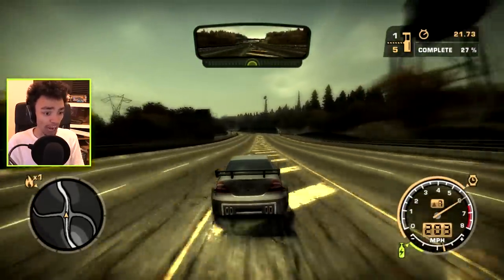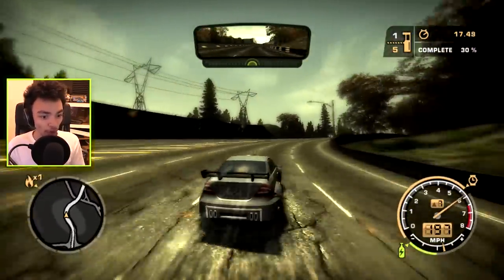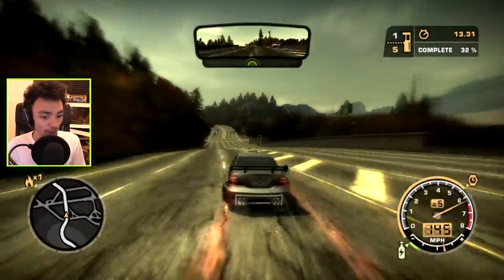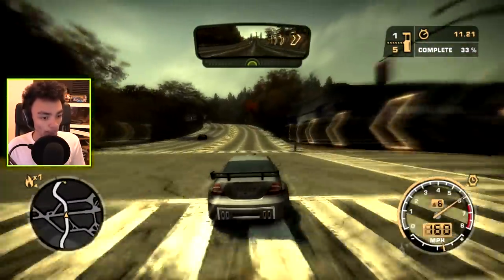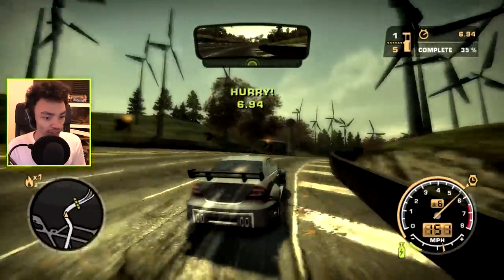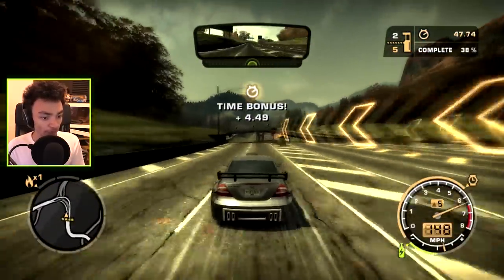Oh, 200 miles an hour! It's still climbing without NOS! I know not so much going uphill, but we could push this thing further than I thought we could. I'm okay with this. This is good news. 10 seconds. It's just going to cut me short all the time, isn't it? I really want to see what upgrades we got for the Evo. I need to check that.